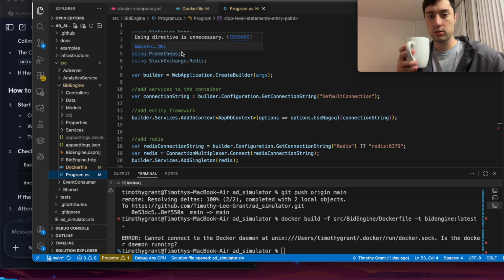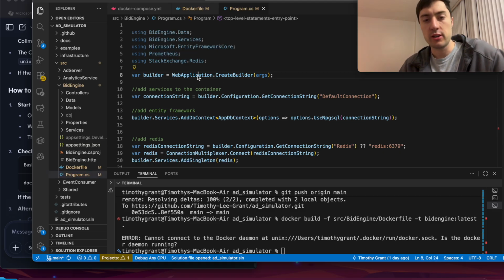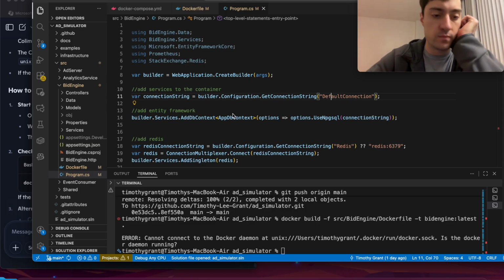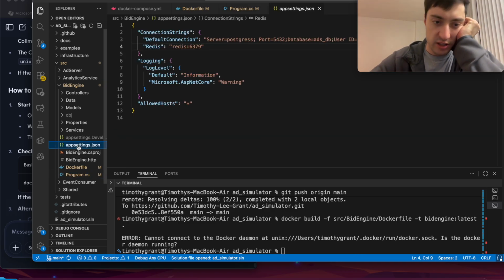So let's look into this. We get this web application, a standard .NET library, and we're creating this object called builder. Then we are getting a connection string, default connection. Was this part of that settings? We have default connection.